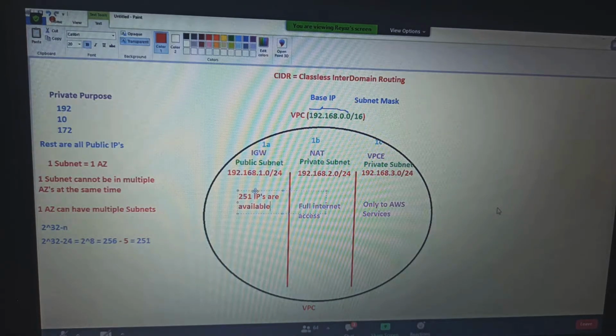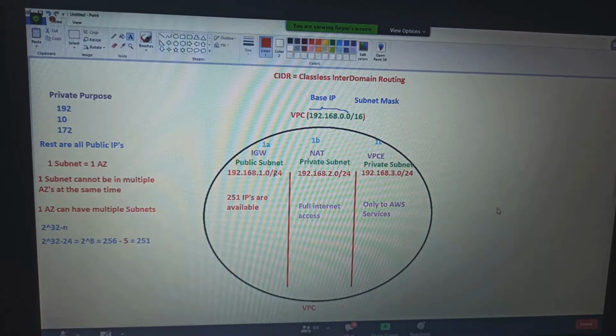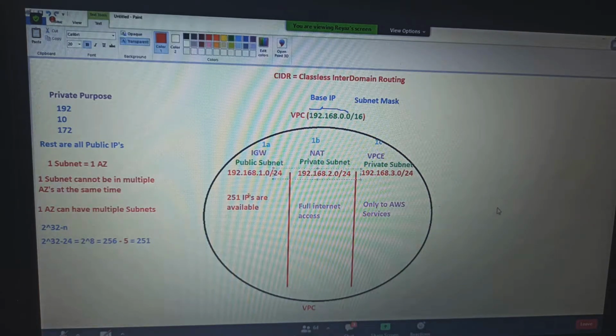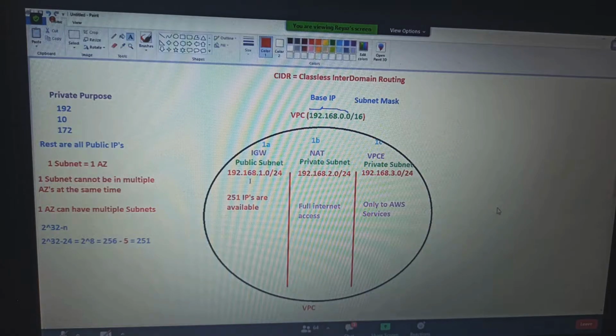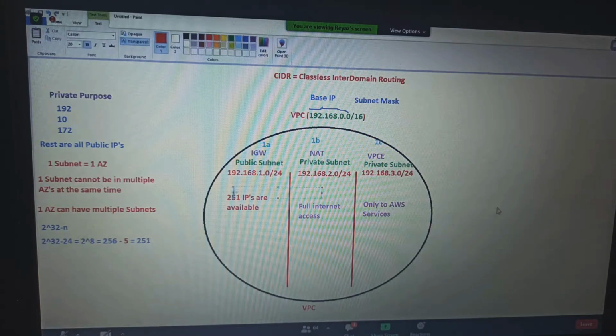That means if you are using /24, 251 IPs are available in this subnet. That means 251 EC2 instances that you can launch in this subnet.